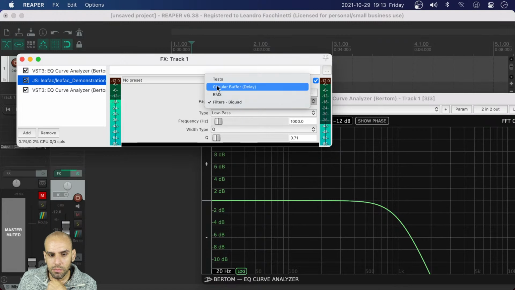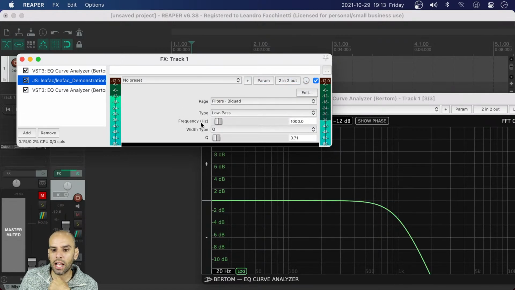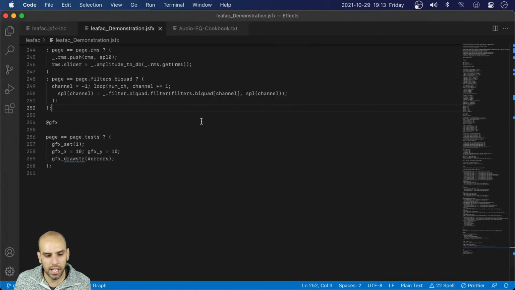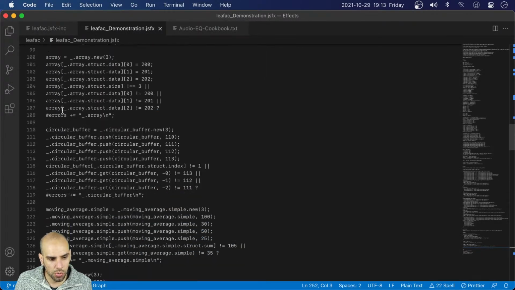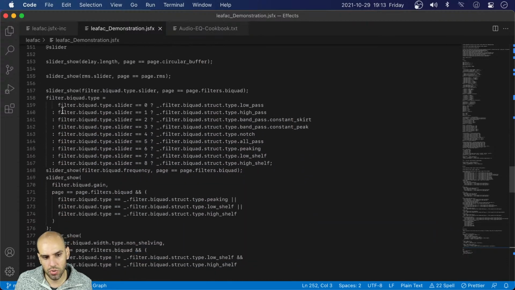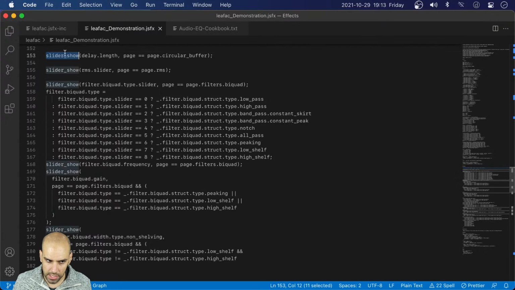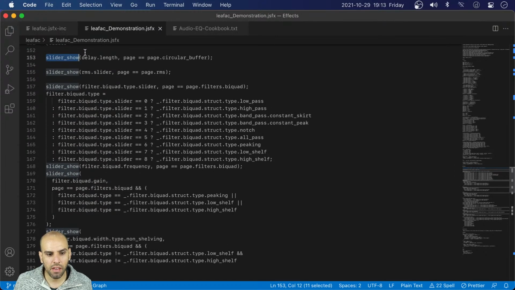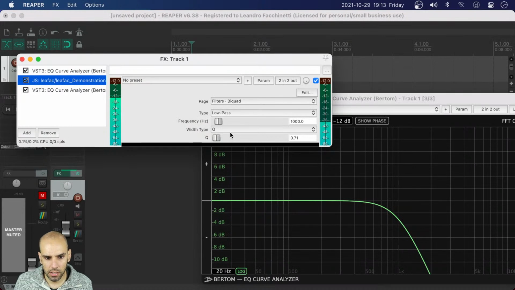And you can see that I'm using the trick that is showing and hiding the sliders. This is a relatively new thing in Reaper. I think it was 6.30 or 6.35 that brought this new feature. We're going to go over the code that does this because it is interesting. We had a stream of like 2 hours talking about this slider show function. And I think I found a better way of using it that is very straightforward. Really like what came out of that.